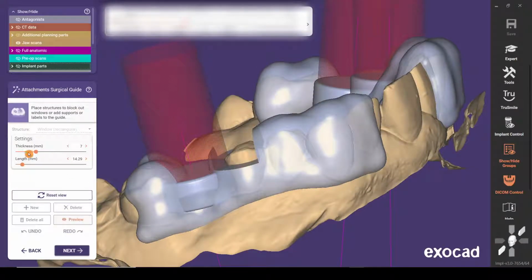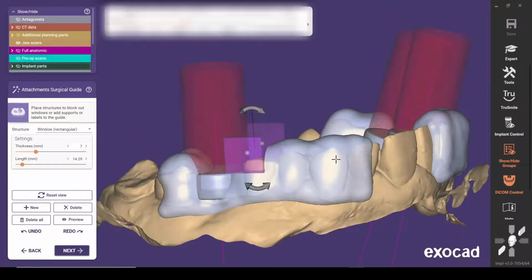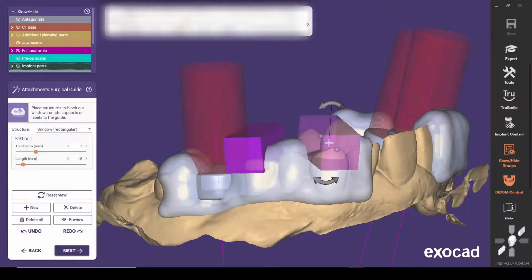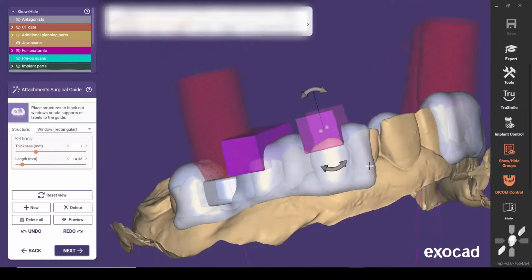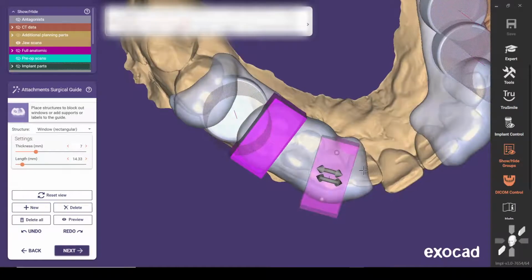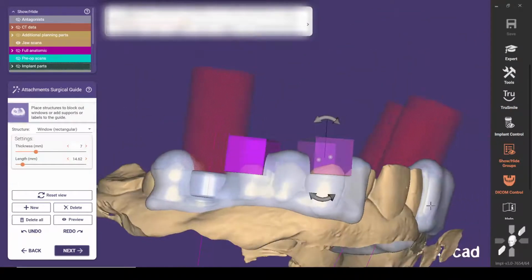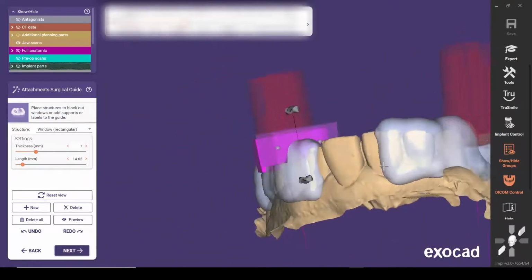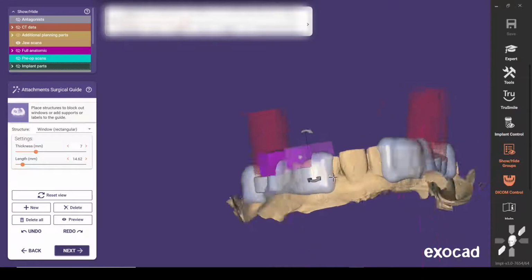You can't add more things in preview mode, so you have to click out of preview mode. Maybe you could add another window right here, so we could do new, add another window, change your control points, look from the top. Not too close to this tooth. You want the plastic to be thick. Good. Since this is a tutorial, I'm not going to put any more control points over here, just for the sake of time.